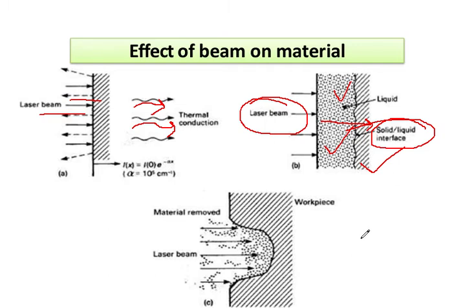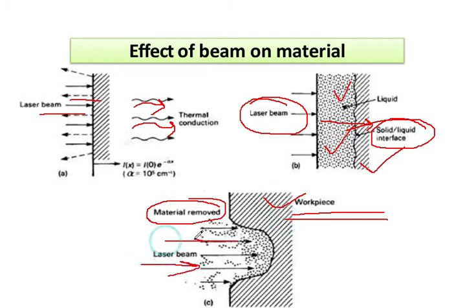Now we will see the basic material removal, how the material is removed. You can see material removal is occurring. This is your workpiece, and this is the laser beam. It is getting struck. And this droplet, you can see, is basically nothing but material that is getting melted. This is getting vaporized. And thus you are digging or making a hole in the workpiece.